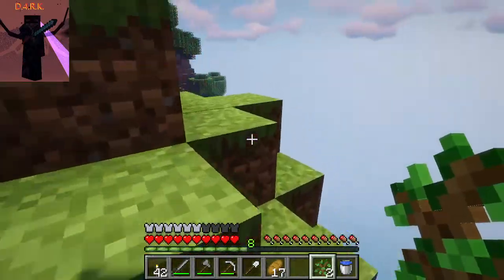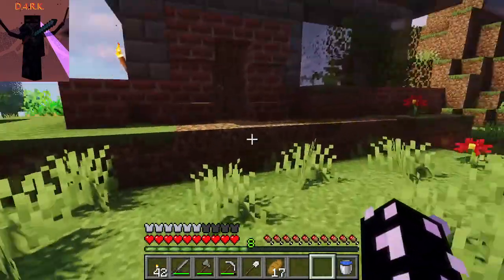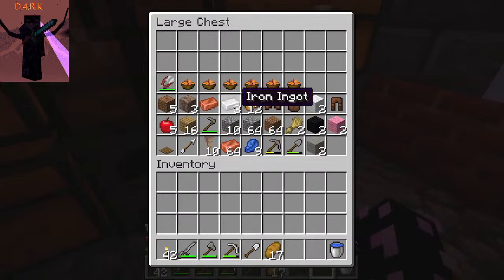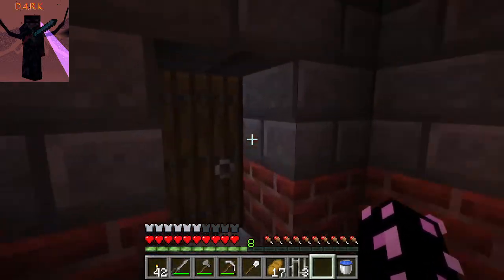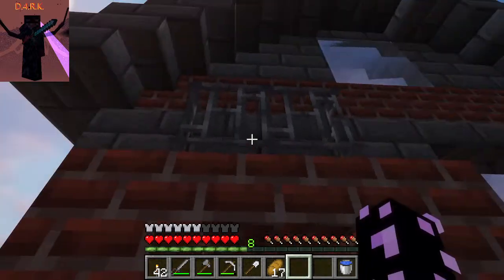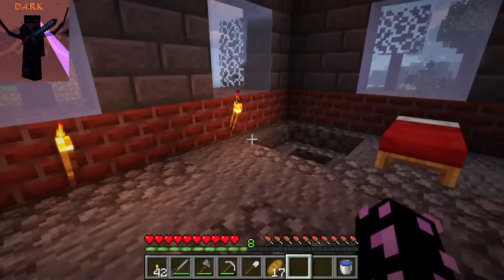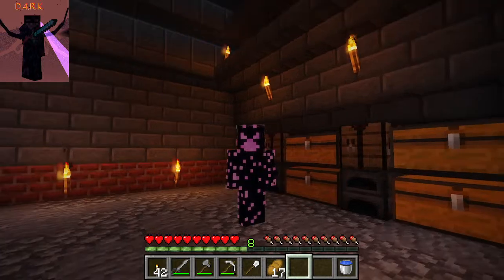Make this my little tree here. Get all my growing up. Man, what a great start to this world. Iron. Oh, that's enough for another iron pickaxe. That's good. We've got some iron bars. Oh, but whatever. There. I look like I have Enderman particles.